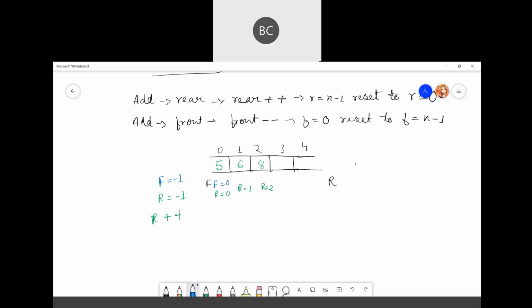That means your f will be reset to here. Now you add something. If you want to add some more items, you will decrement the front counter, f equal to 3, and you will add the item.